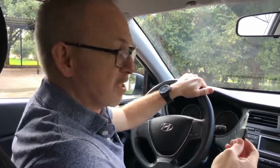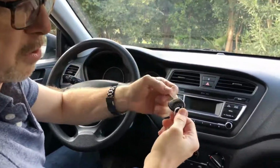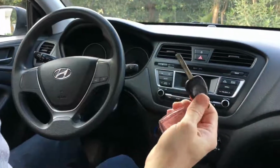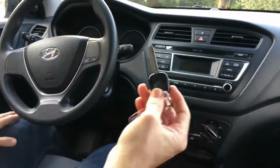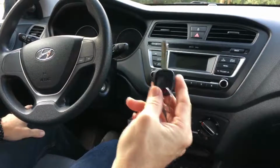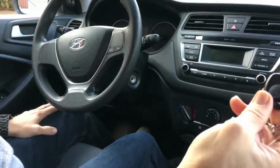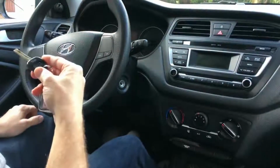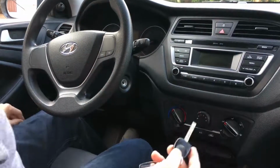Now, the first thing we start with is the key, which, as you'll see, is just a key. There's no buttons, no controls, it's just a key. So if you want to do remote central locking, you can't. There is central locking on the car, but the only lock is on the driver's door on the outside. So if you want to let people in on the passenger side, you've got to walk around to the driver's side, unlock the car, and let them in. It's a bit 19th century Hyundai, really.